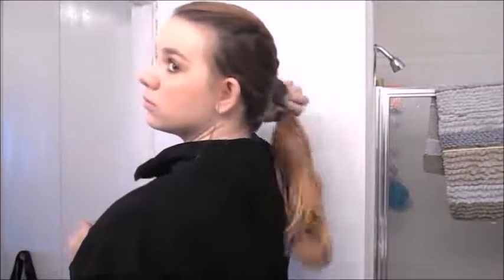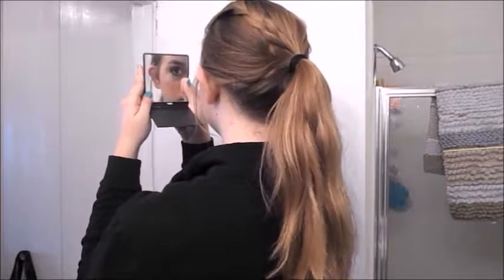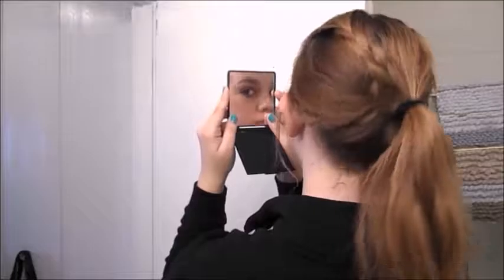So this next hairstyle is basically just a half up, half down ponytail. Really simple — just basically pulling my hair back, sort of sectioning it off on the top, making sure everything looks good. I love this hairstyle because it's amazing for pulling the hair out of your face, and that's really good to have while you're at school because it's annoying when your hair keeps falling into your eyes. I mean this is probably one of the easiest ones. It just looks really cute. Especially if your hair is sort of not parting the way you want, or just something doesn't look right — this is just a great hairdo to just sort of end that.